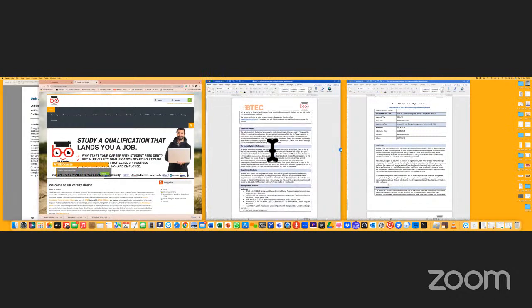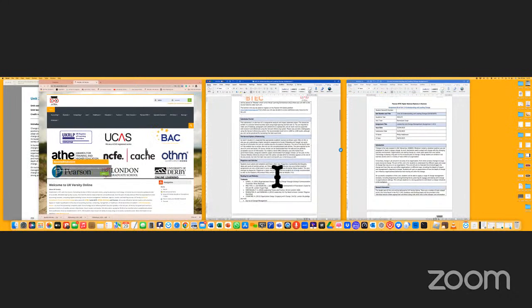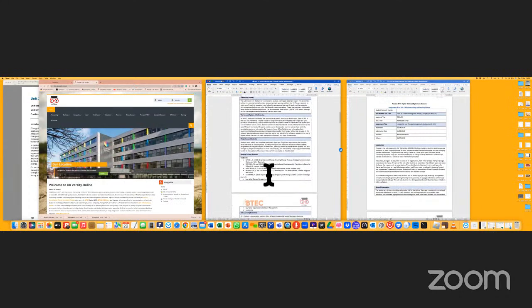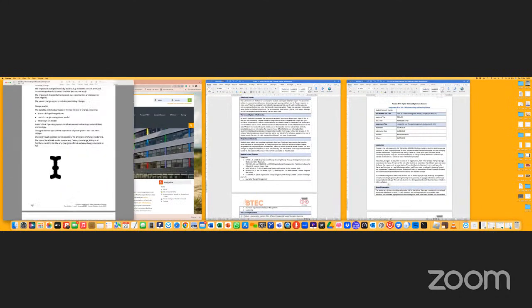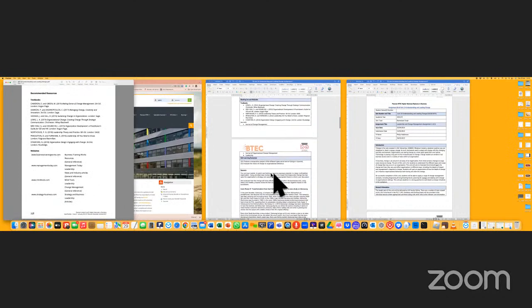The submission format is very clearly specified. It tells you what the output is and what the word limit is on the assignment. Obviously, all assignments follow the Harvard system of referencing. Plagiarism-wise, we are looking at not more than 20% similarity. So this is the bit that you need to understand on plagiarism. There are some recommended books which come from the unit specification given here, and they would also be available to you on Moodle from us.